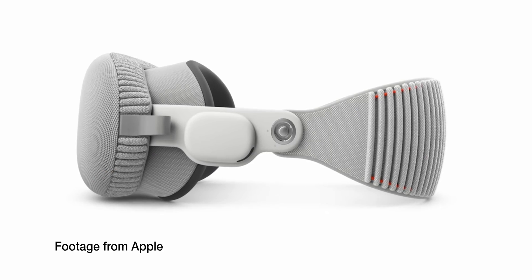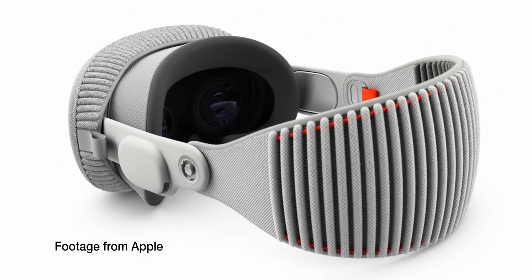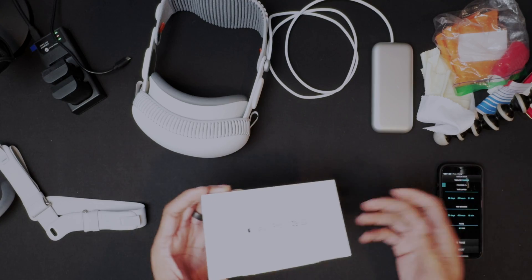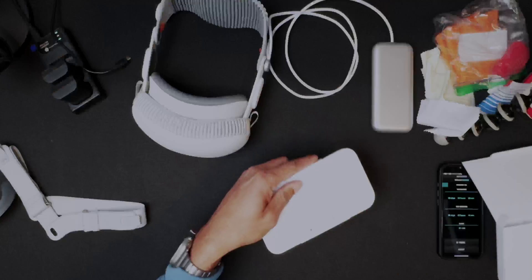This is a really cool process and I want everyone to really pay attention to how this is being set up, because I think not many people are talking about the technology that the Vision Pro has and their partnership with Zeiss — and how cool this really is. When I made this purchase I had to upload my prescription, I think to confirm that my prescription will work with these glasses. I want to see if the optical inserts really make a difference.